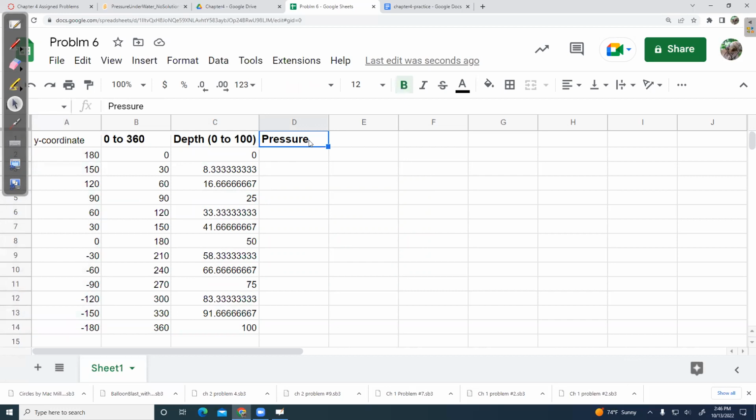They said take 1/10 times the depth from 0 to 100. It's got to be in meters, and then add 1 to it. One, and those are in atmospheres. 1 atmosphere is the pressure around you at sea level. So we're in Pendleton right now, we're pretty close to sea level. So the pressure around us right now is 1 atmosphere, roughly. We're going to adjust this for underwater by multiplying 1/10 times the depth in meters to the left, and then adding 1 to that.